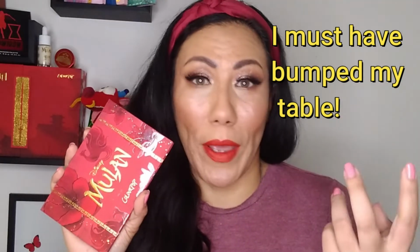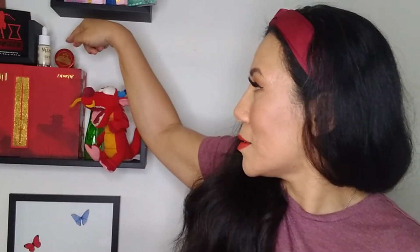Today we're going to be doing a two looks, one palette using the Mulan x Colourpop eyeshadow palette. This palette is part of the collection that launched way back in March, right when the live action movie was supposed to originally hit theaters, but because of the lockdowns and everything that happened, Colourpop wasn't able to ship it. I just got the whole collection about a week ago. It's the PR box sitting back there, and then it's the jasmine mill, and this is the overnight lip mask.